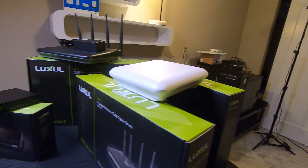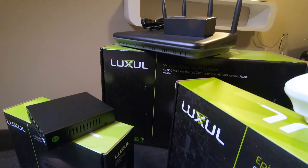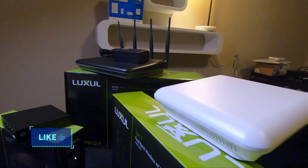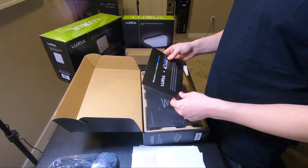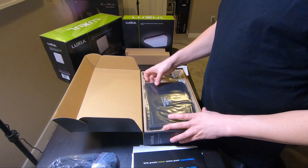So who is Luxul and why do you care? Luxul is a brand that creates premium home networks — meant for large homes or small homes with power users utilizing video, music, and multiple devices. Think of it like a computer. You buy a $130 computer and the processor is only capable of browsing the internet — that's essentially what this basic router is. It's a dual-core processor meant to handle all the bandwidth of the router. Get about five to nine devices on this and it's going to start lagging. So we've determined this is basically a $130 computer — basically a Chromebook.